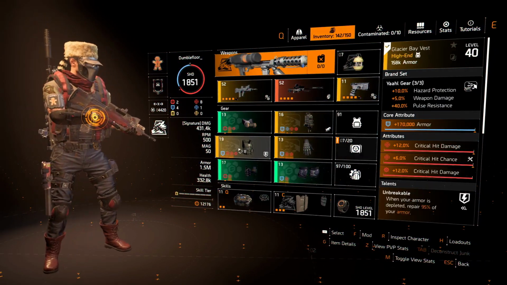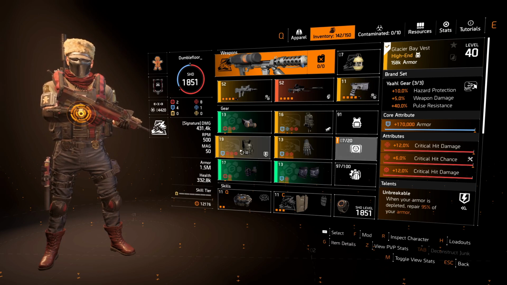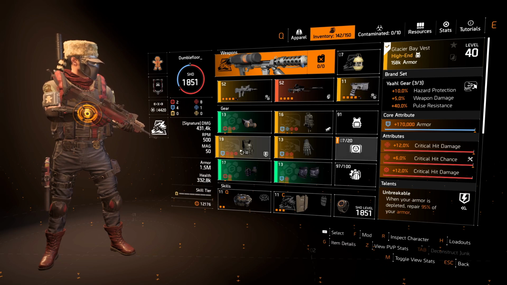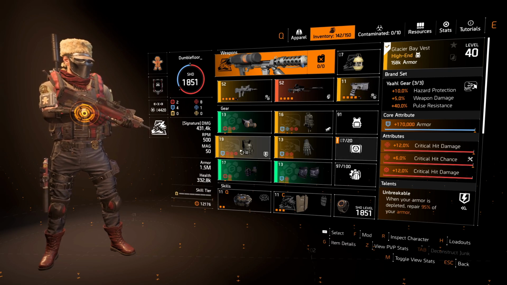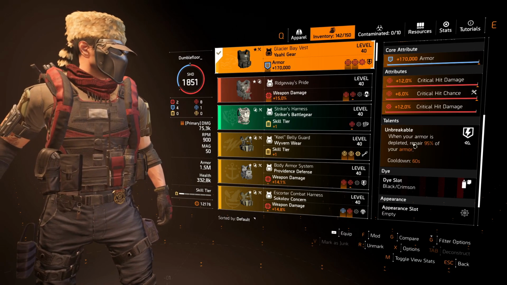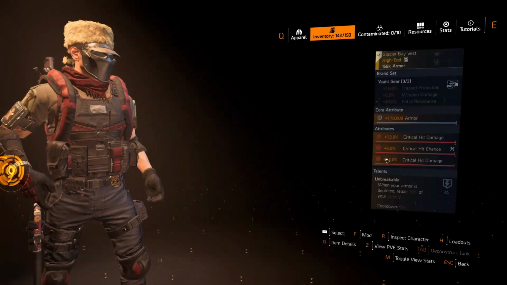Then the Jarl pieces, simple. We have got a chest piece with crit damage and crit chance. I've turned this into a crit damage build. It probably would be better for me to go for more of a headshot build, but I wanted to make this viable for console as well, or new players. Unbreakable, 40%. I think it is 40%. Let's put PvP stats on. As you can see, it's 50%, which is quite nice.